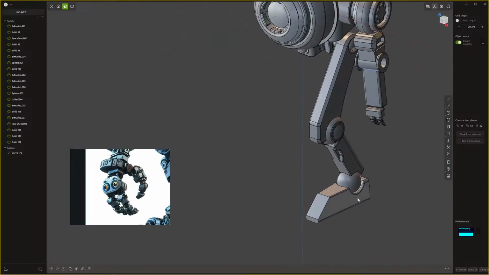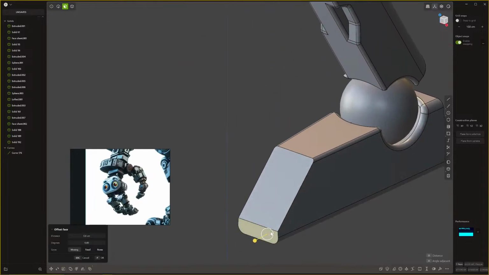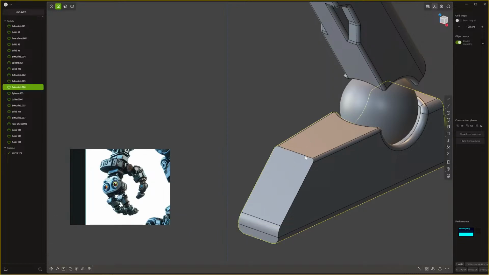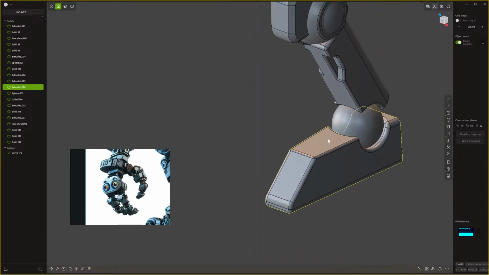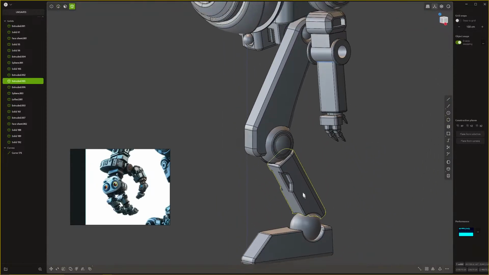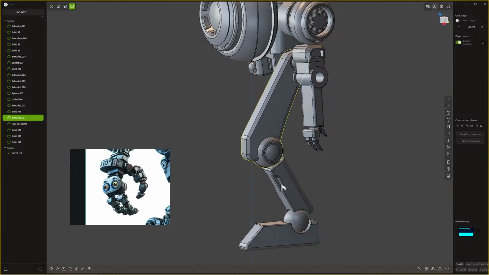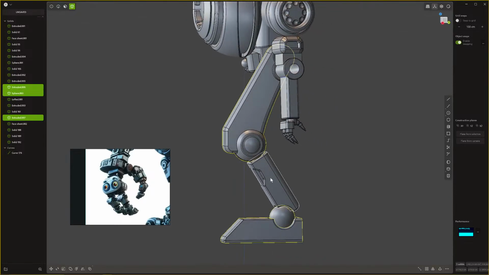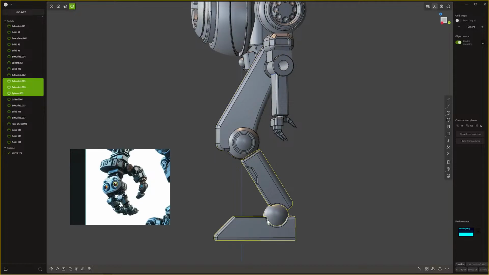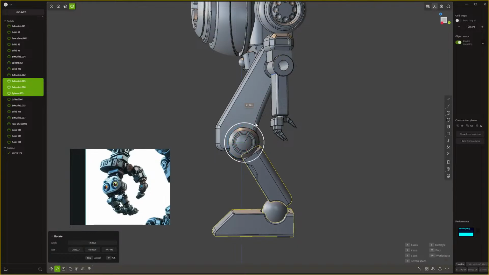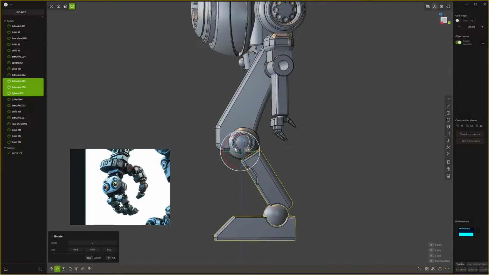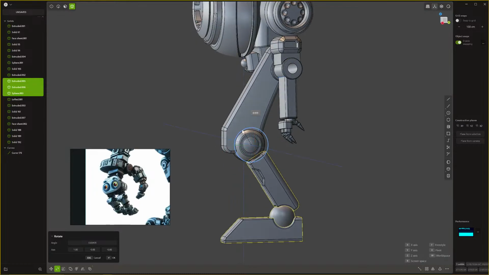Do I animate my models? Sometimes when I've got time, depending on the purpose. I try to make them animatable. If I am making something like this, I'm not really focusing on it. But if we look here, I would want this to be able to rotate based on that.